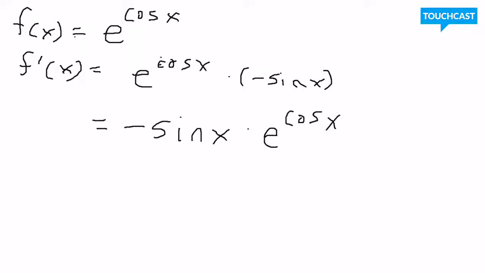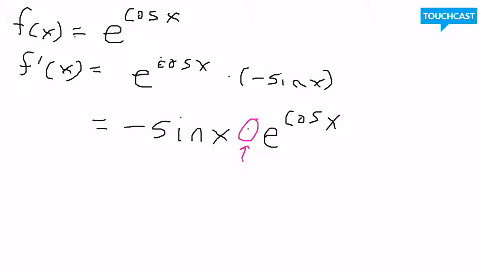And just notice that the result of a chain rule problem, the result of taking the derivative by a chain rule, is always a product. This is the derivative of the outside with the inside the same, times the derivative of the inside. So we're always going to have this multiplication here.